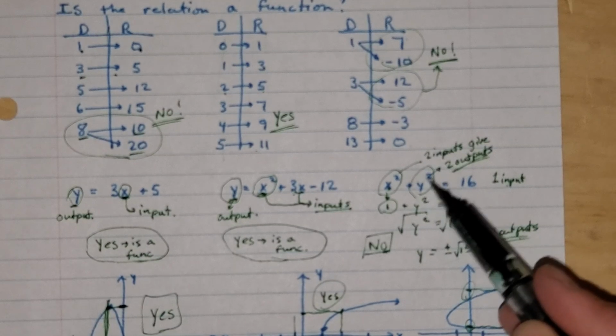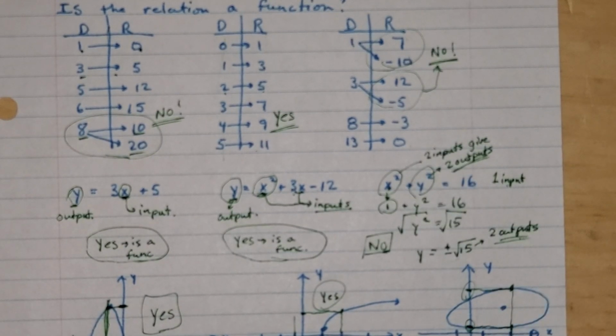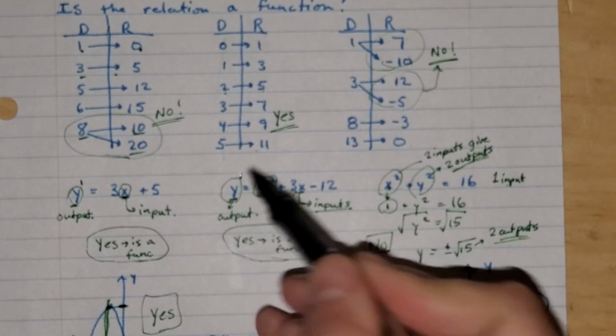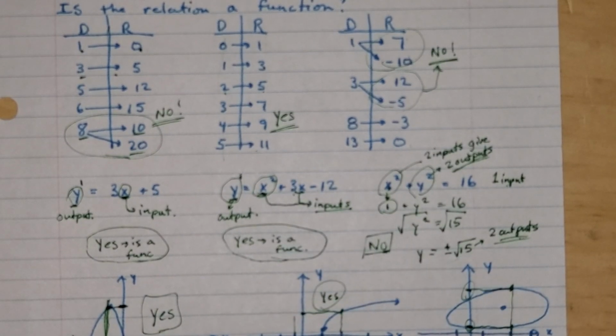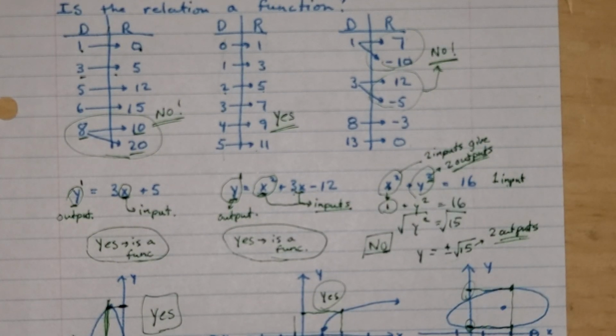If this guy's cubed, you're supposed to get 3 outputs. And so the power of y tells you if something's a function or not, okay? There are a few very rare exceptions to that, but for 99.9% of the problems, if y is first degree, right, y to the first, you're going to have 1 output. Bam, it's a function, okay? If y is squared or cubed or to the 4th, you're going to have more than 1 output. It's not a function, okay?